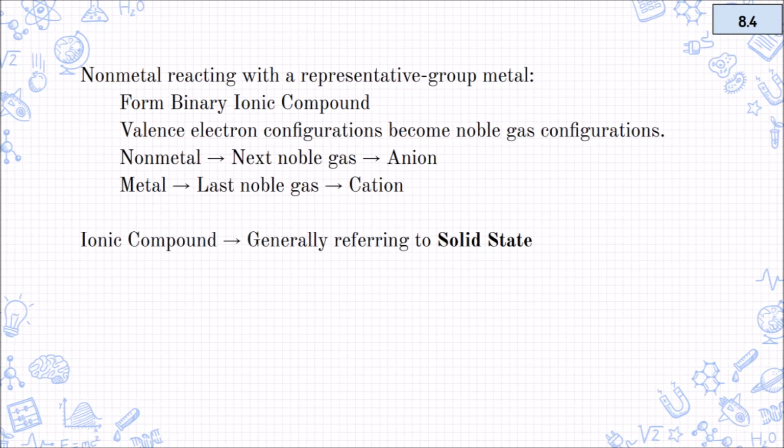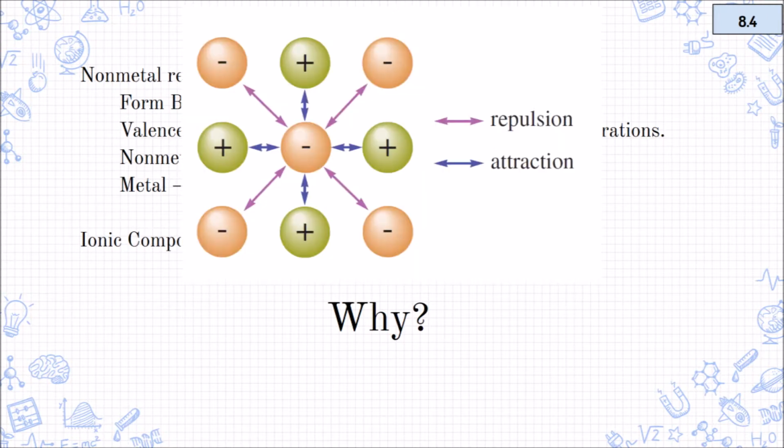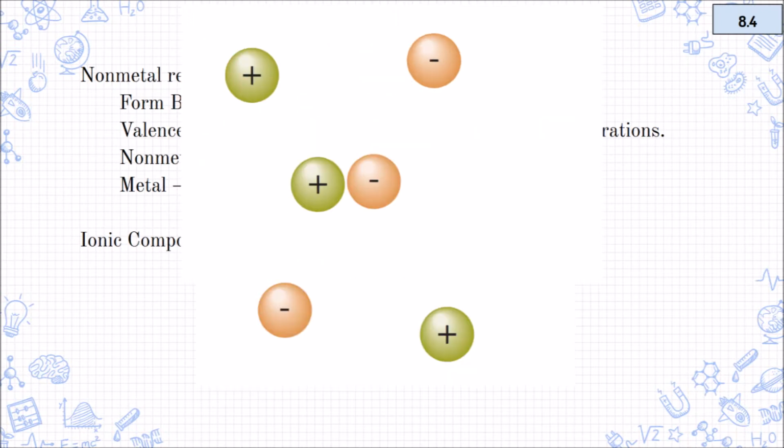When scientists speak of ionic compounds, they generally are referring to the solid state. Why? Because in a solid state, the ions are packed tightly together in a generally organized fashion that maximizes attractions between ions and minimizes repulsions between ions. When packed in such a way, the molecule is generally more stable. Meanwhile, in a gaseous state, ions interact with each other rarely, becoming extremely unstable floating around in space.